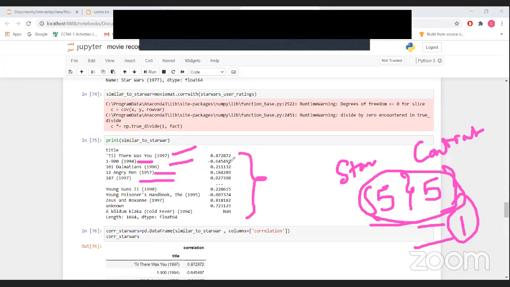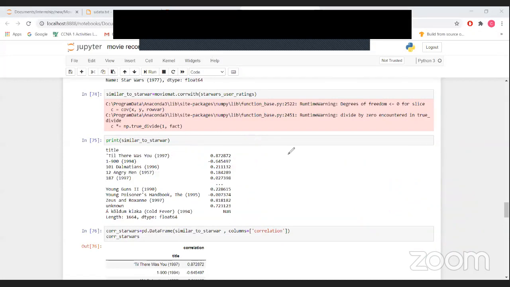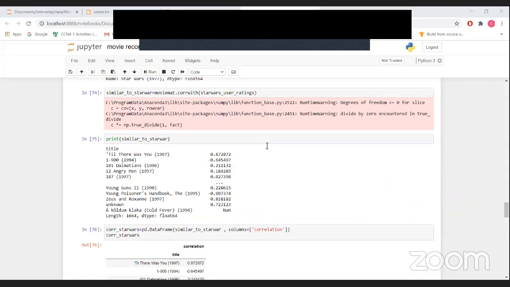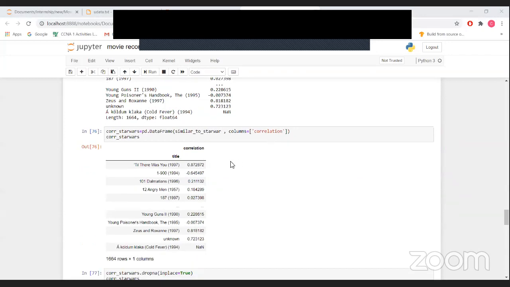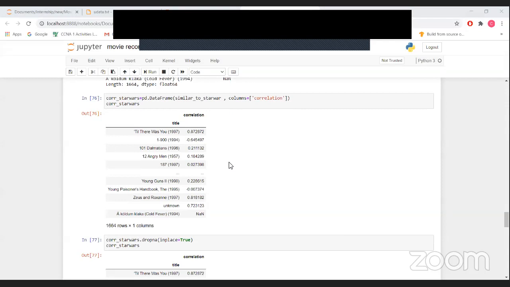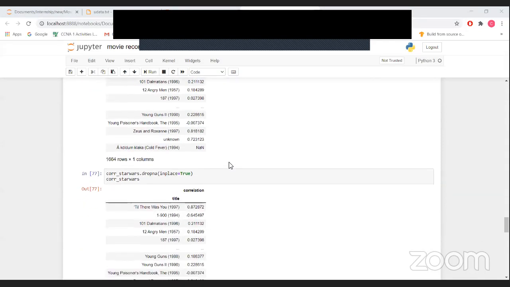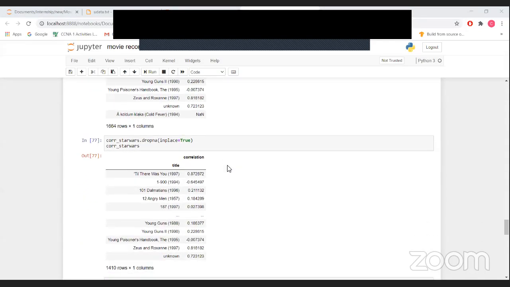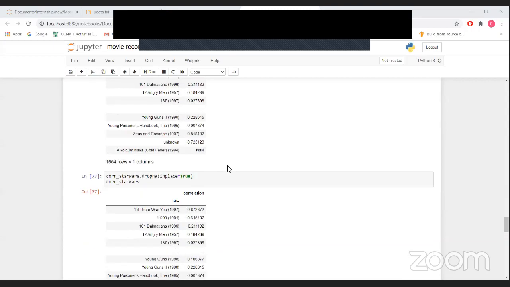Okay, so here you can observe 0.87, which means into 100 you can make it 87%. It is 64%, 21%, 18%, like this. You can have this value as a probability or with respect to percentage values also. No problem. So this is nothing but my recommendation. According to Star Wars, I can have a correlation with some other movies also, and I try to put those values. Okay, so this is a recommendation system of movies.